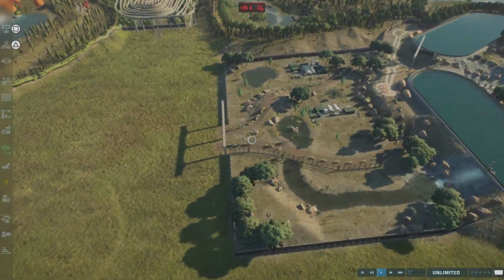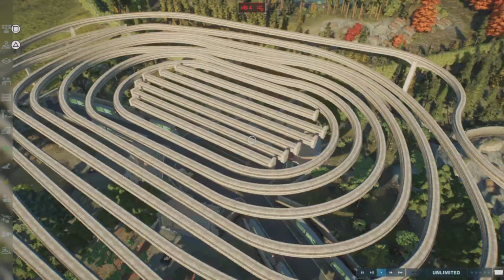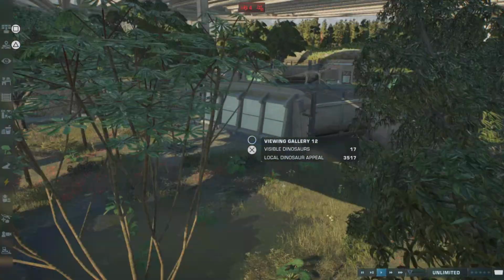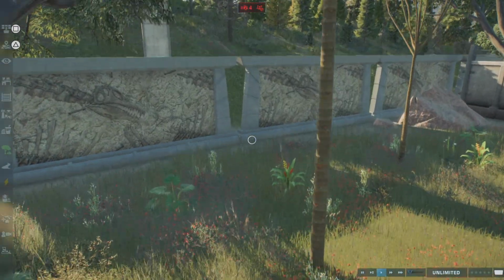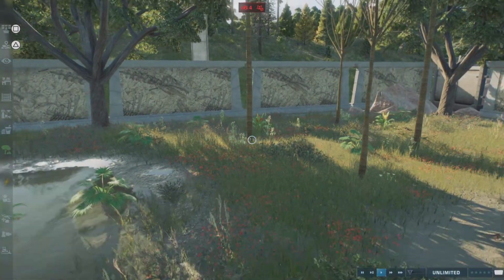Getting ahead of myself. We're not supposed to talk for. So yeah, I'm using the railing as a ceiling. Kind of works. Hopefully we do get actual scale ceiling. So this is the habitat for the compies. Okay, I guess it's squeezing as long as they don't try to escape.